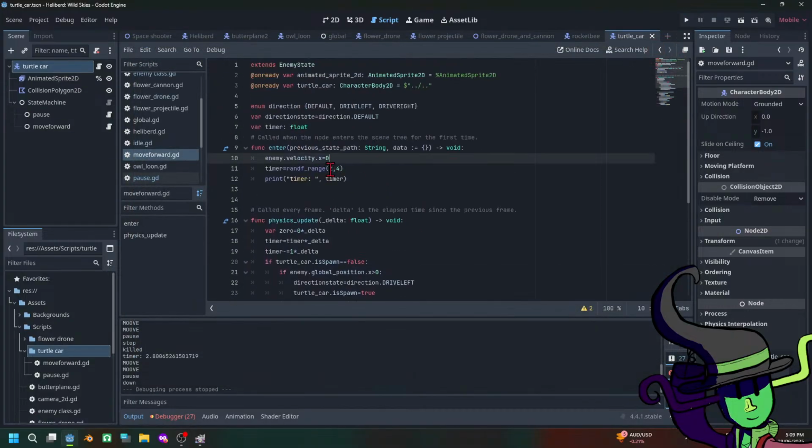Alright, how about I just make the freaking timer here much longer? Maybe 40?